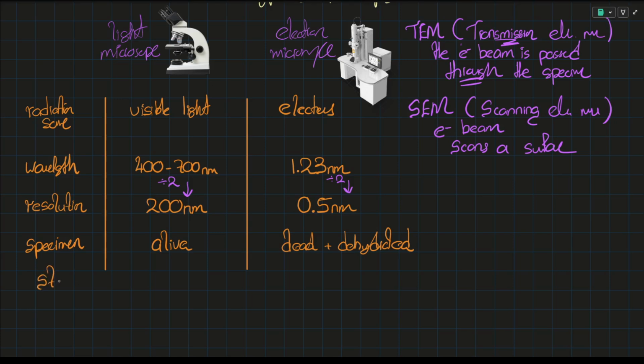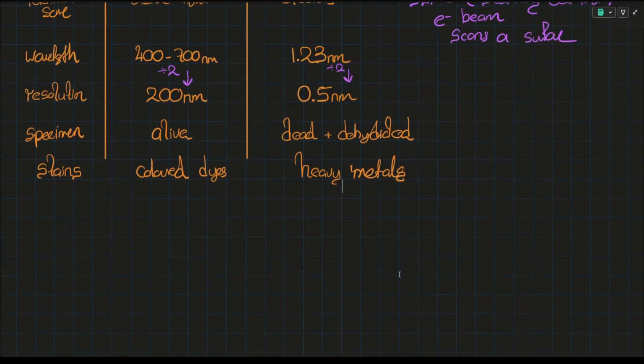And there's a difference when it comes to the staining methods that we use. For light microscopes, I'm pretty sure if you have been under any form of biological perspective, we can use simple colored dyes. Bromophenol blue, methylene blue, hematoxylin and eosin, and that's about the number of stains that come to my mind. There's a lot more. But when it comes to electron microscopy, it's actually more expensive. We have to use things like heavy metals, mercury, cadmium, those stuff. Those are the staining things that we can use. It's a simple comparison of both of those things.